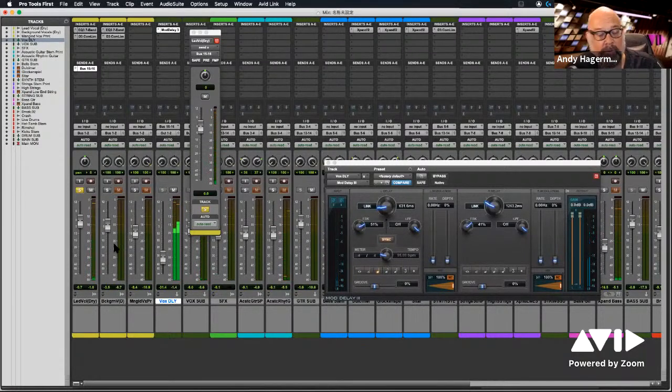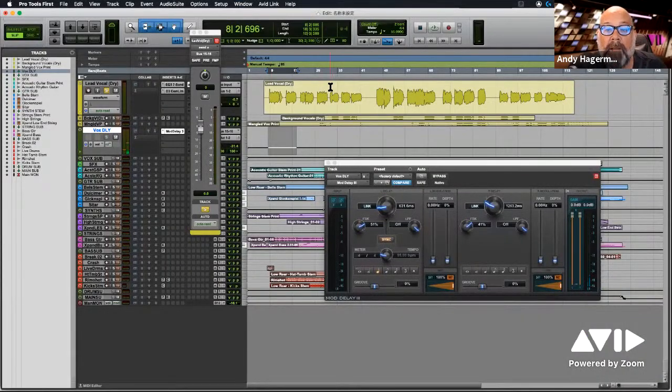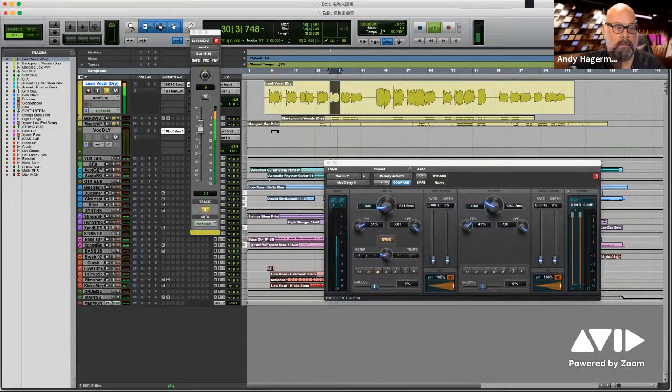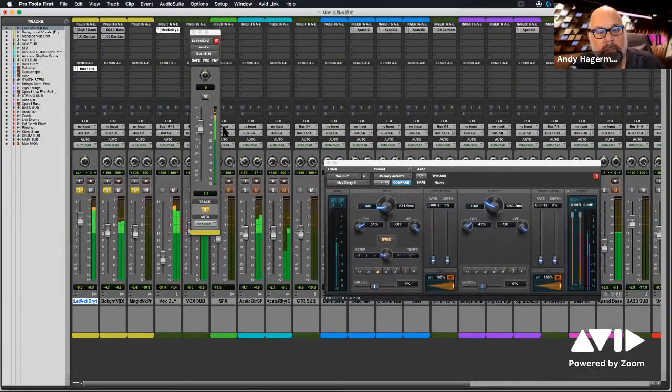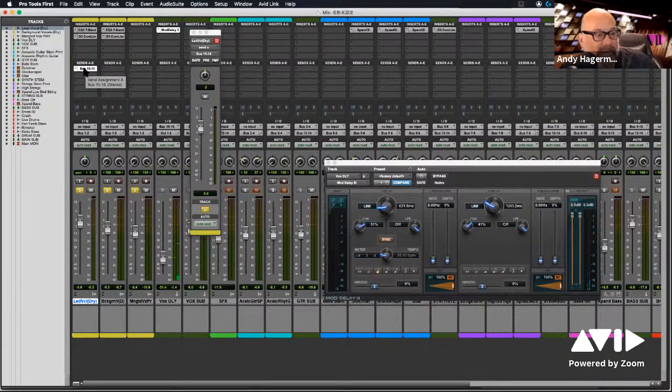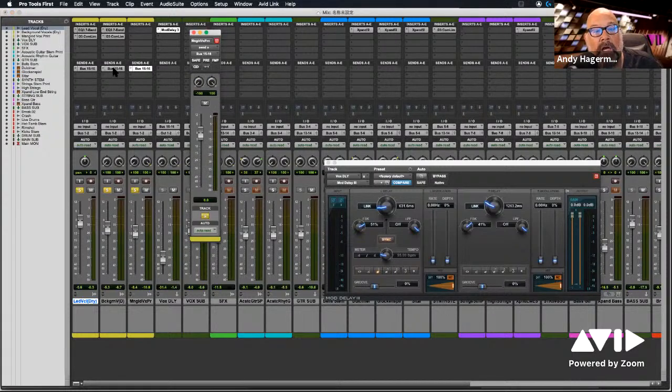Now I've got a background vocal as well. So if I go to my edit window, let's go to where there's some background vocals happening. We'll go with this, and I'll solo my background vocal tracks as well. I want to put the same send on these two tracks. It's easily done. Here's a trick. You can make a copy of a send by holding down the Option key, or the Alt key on a Windows computer, and just drag that send onto the other tracks that you want. So right now, I've got an identical send on each one of these tracks.